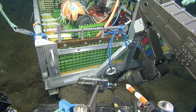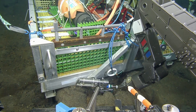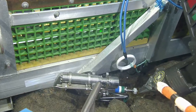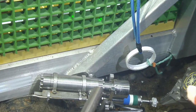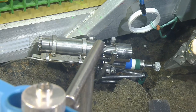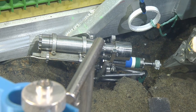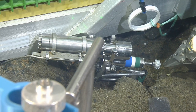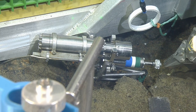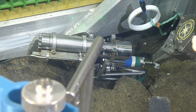What's the best place to grab this? Oh, yeah. So can we get a zoom on it? Yeah. Can we get a zoom there? Video? I'll tilt down. With the handle like that, I can grab that stainless flange that's not really attached to anything. Well, you can grab that, or you can try putting your manipulator around these two guys. Yeah. If that makes sense. That's what I was talking about. Okay. That seems like it would do it.